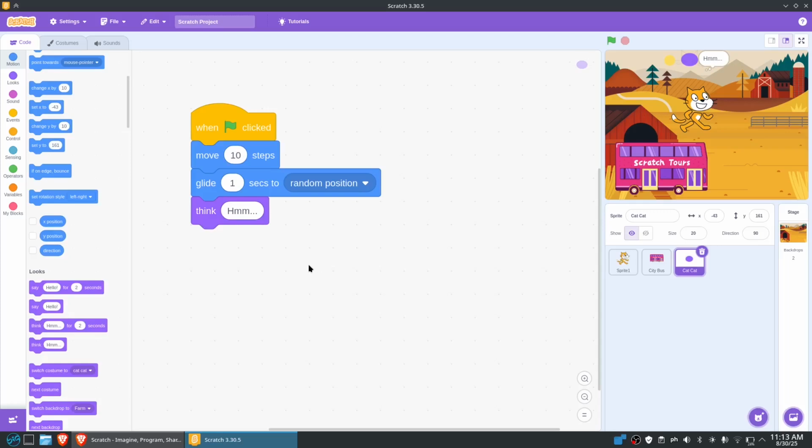It's a fun tool for making some codes, especially if you're a kid. See, it's just moving 10 steps, then gliding for 1 second to a random position. So it builds creativity for you to learn the fundamental computer science concepts in making loops, conditions, variables, and sequencing.